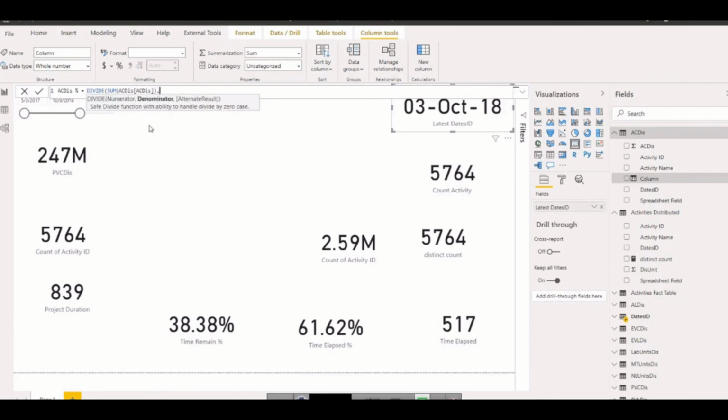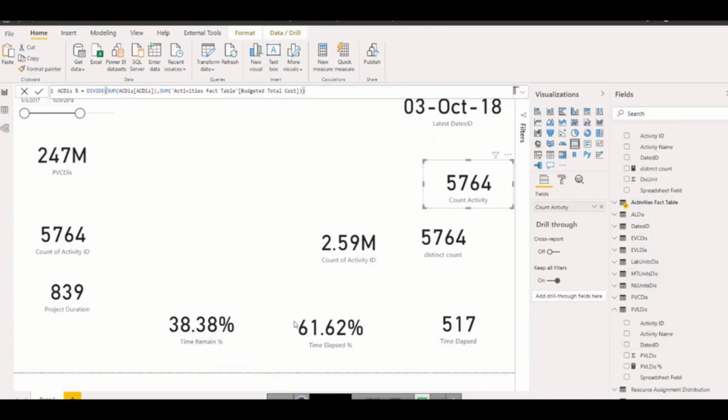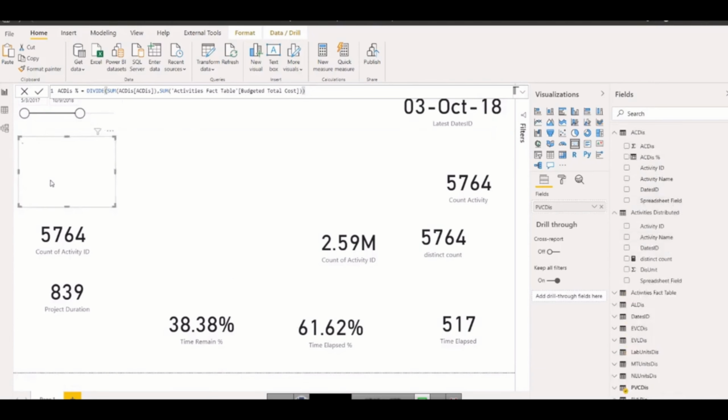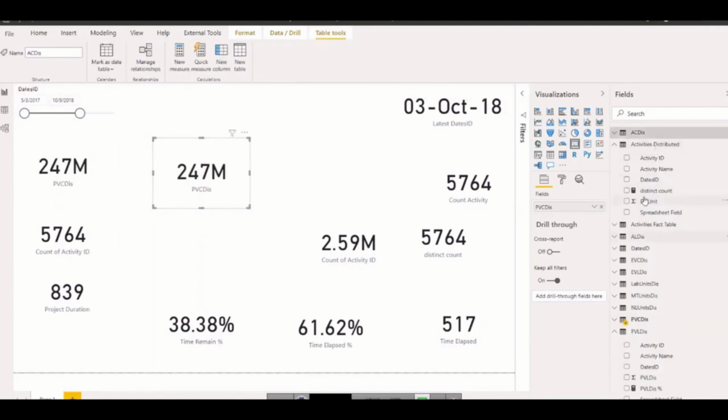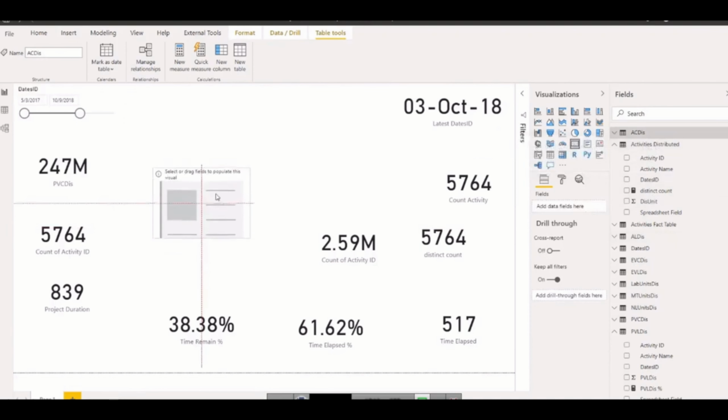Now we will move towards the CALCULATE function. Let's see what we want to do through it. For example, the sum of planned value. We know the sum of earned value, but not yet the planned value here. Now I want to calculate the sum of planned value from the other field, but if I bring it here, with activity distribution, the sum value is already there, for any planned value. So how do we know that?